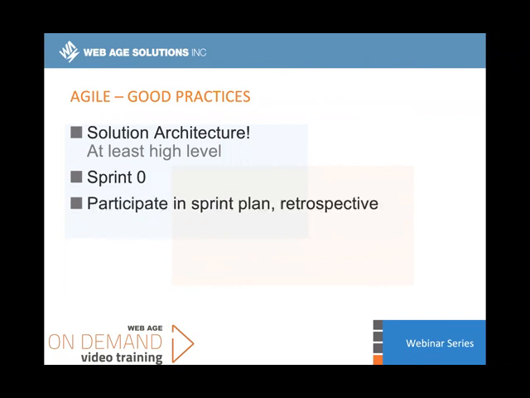But then after that, another good practice is for architects to actually participate throughout the process. Now, there are often a lot of organizational challenges with this, but in an ideal world, we'd have architects who are able to participate in sprint planning and in the retrospective. An architect can contribute to the sprint planning process because they have a unique perspective on how all the components of a solution fit together and how their realization can affect the realization of components that people are going to work on later. And they can really help in sprint planning by guiding the selection of the right stories, the right functions, whatever you want to have as your backlog items.